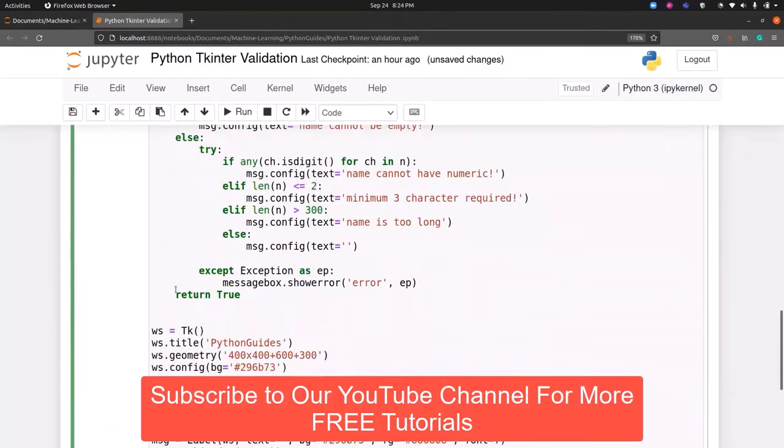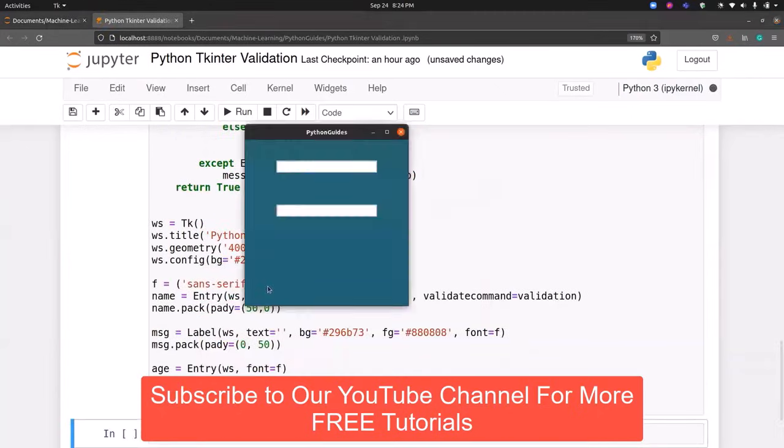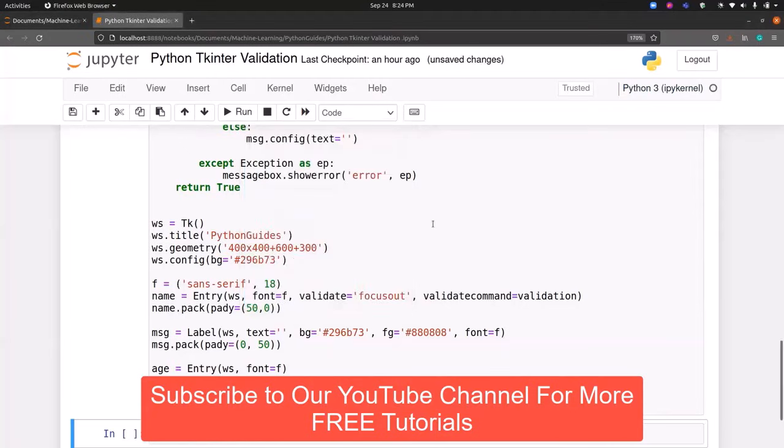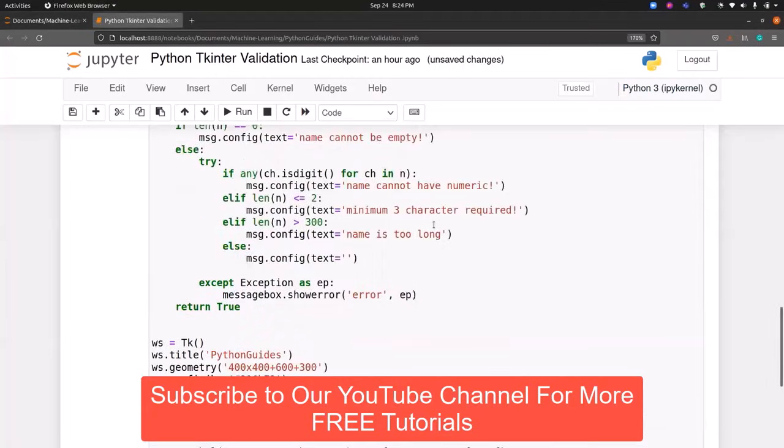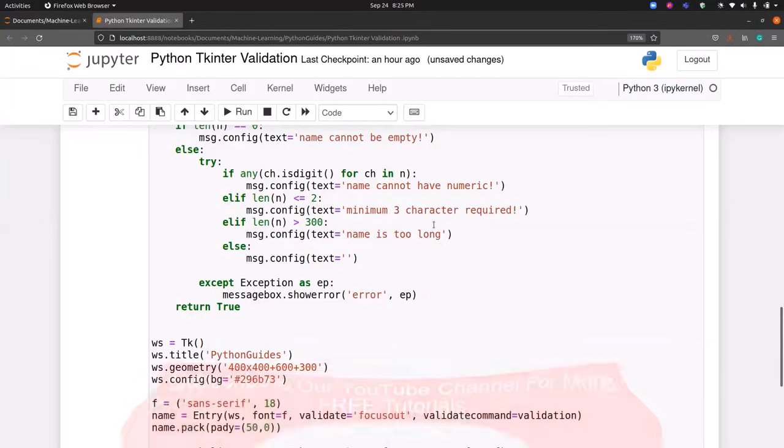In the end, we have to write True so that it does not end. If I don't write True, it will run just once. After that, it will stop and it won't work again. Let me show you the implementation of this code as well. This is also the same. All the things are the same. So these are the two ways of validating entry boxes, especially entry boxes. And these things can be applied on a spin box as well, and other widgets through which we accept the user input.